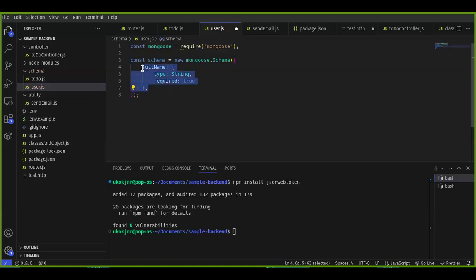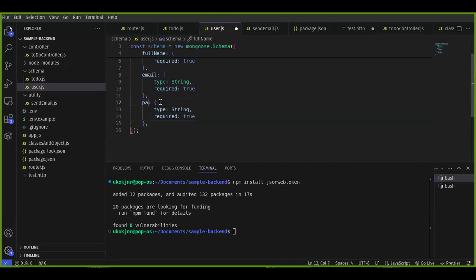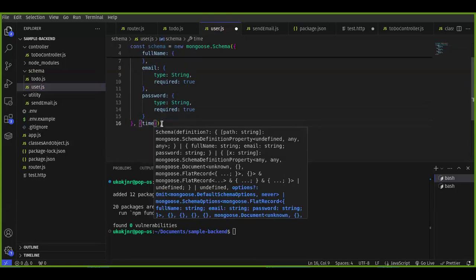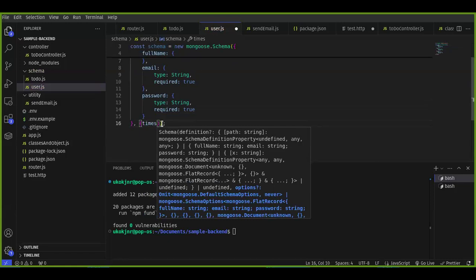I want to do the same thing for email and password. And then say timestamp true.